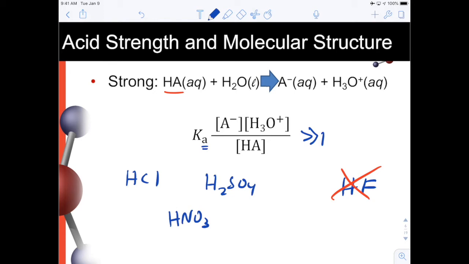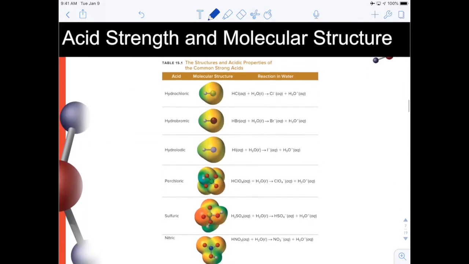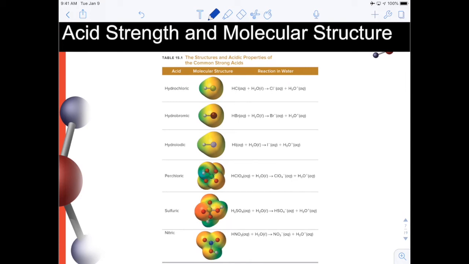There's tables in your book. You need to somewhat memorize them, because by memorizing them, you can recognize when something is not a strong acid and is a weak acid. And that'll be important in how you treat it mathematically. So basically, that's why we draw the arrow like this for a strong acid. The degree of ionization is substantial. If we were to look into solution and analyze this, we will find little to none of the HA remaining. That's the key for a strong acid or strong base. This is just listing a couple of strong acids, and here you see them. These are the ones that you need to be familiar with and recognize. So commit those to memory.